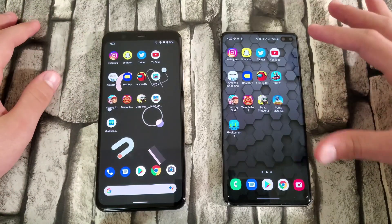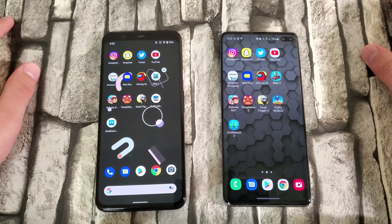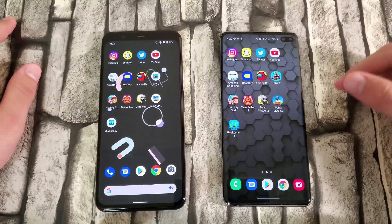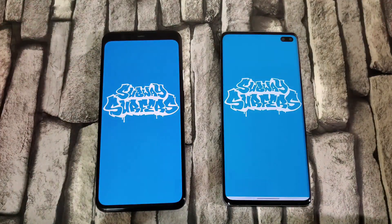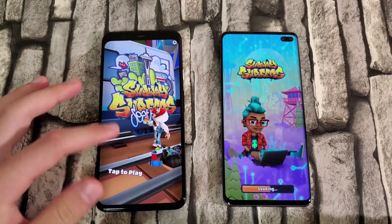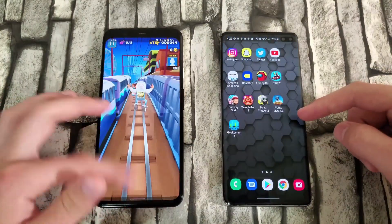One thing I'd like to point out is that I really hope Samsung fixes the landscape orientation issue, because it's been bothering me. I turned off rotate to landscape on the home screen, however it always goes to landscape first and then rotates, which takes a little while and looks laggy overall. Subway Surfers — 3, 2, 1 — I feel like the Pixel is going to take this. Yep, the Pixel took it; the S10 Plus was still loading in and finally did open.